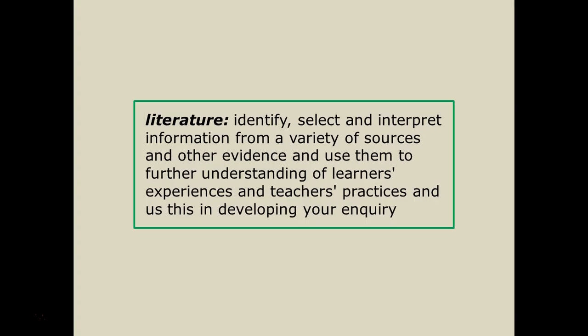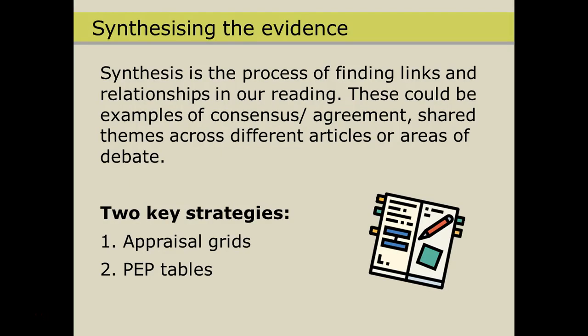Okay, so we're going to move on now to think about the literature and to think about how can we look for sources, gather sources, and ultimately put them together in a meaningful way. This all relates to the idea of synthesis, okay? So when we talk about synthesis in reading, all that means is that you find links and relationships between different texts and different sources.